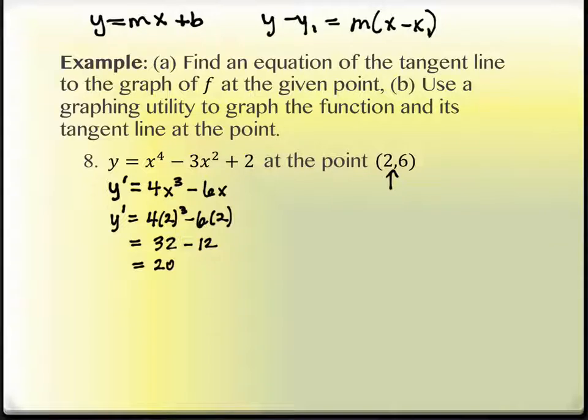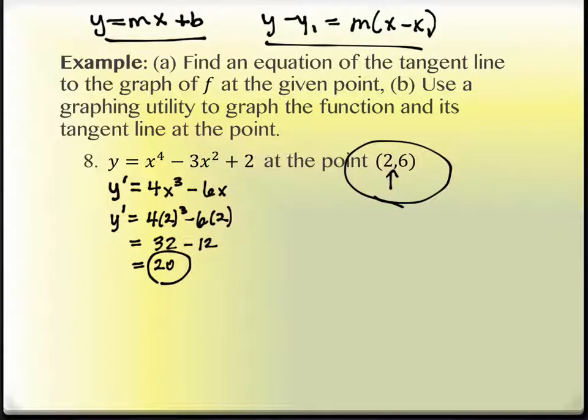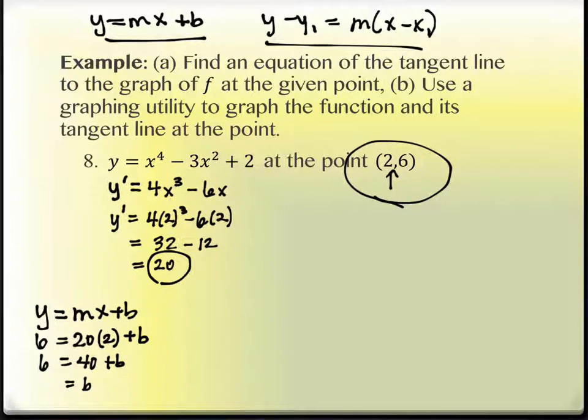You can either use this form of the line or this form of the line, and you're using this point and this slope. Okay, so let me just remind you, because it's been a couple days since we did it. If you like the y equals mx plus b, you're going to plug in the 20 for m, and then the point that you're given, 2, 6. 6 is y, 2 is x, and you solve for b. So 6 equals 40 plus b. What would b equal? 34 and negative, right? Okay. And then once I have that, I would write out the equation of the line as y equals 20x minus 34.